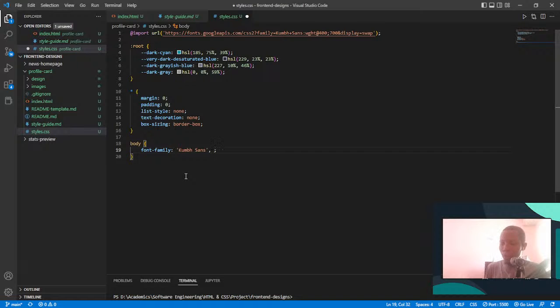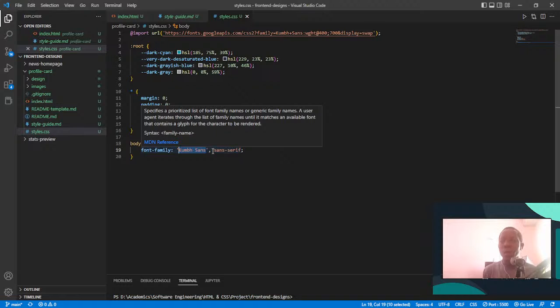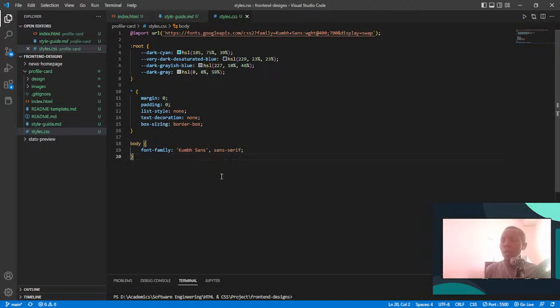Then I'm going to make reference to sans serif as my backup font, so that if whoever is accessing it can't get access to this website to get the fonts that I've indicated, then there should be a default font that it will rely on. If you don't do that, the default will be the default implemented in the browser itself. But I feel that sans serif fonts are good enough for a website, so we can make use of that. Great.